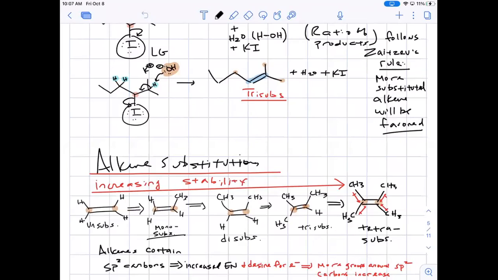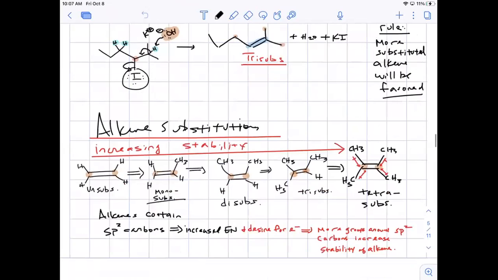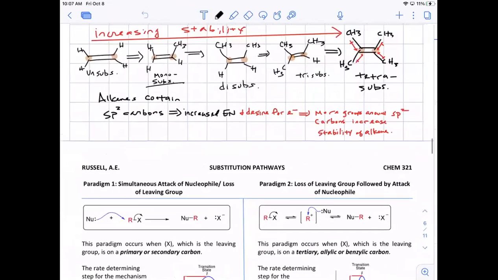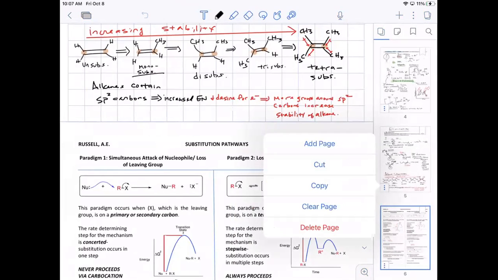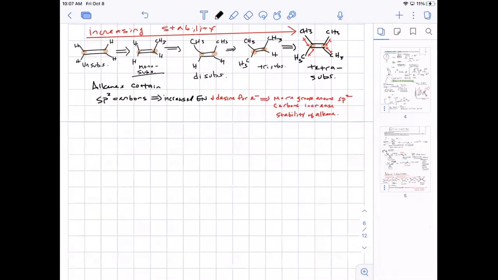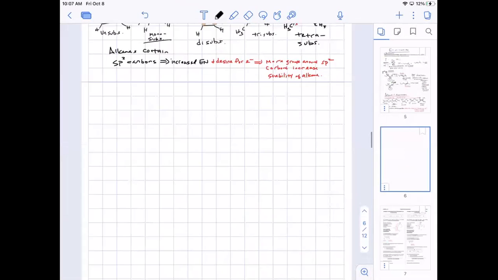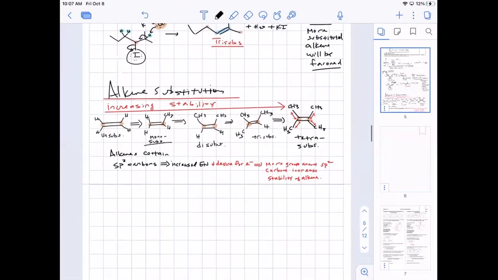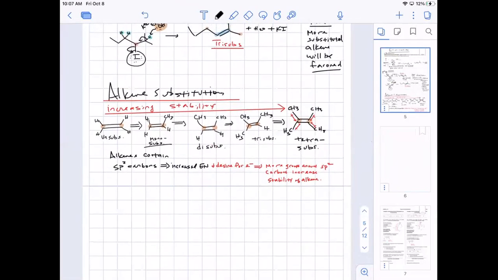All right, I think we left off. Oh, it was the stability part, I think, that we were talking about. So let me see if I can expound on that. Right. So we were talking about the alkene stability and the substitution, like how substituted the alkene is.